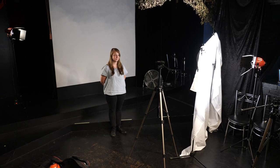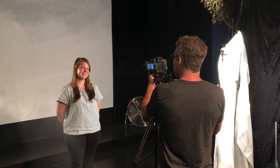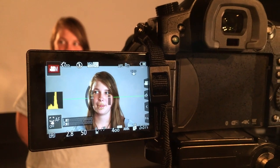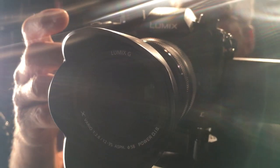Now it's time to organize your headshot. If possible, it's a good idea to have your headshot taken professionally in a studio environment. However, if you don't have access to this kind of environment and you want to take the photo yourself, here are a few things to keep in mind.